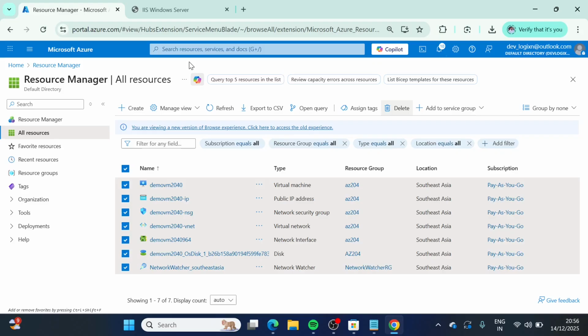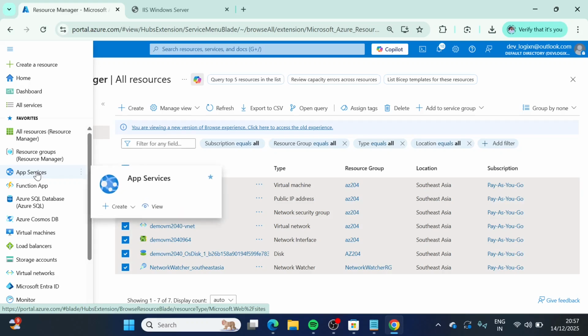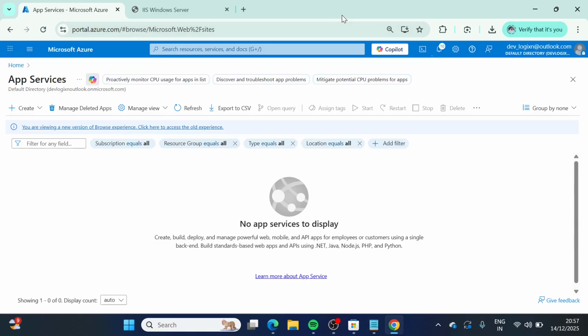Now we will see example of platform as a service. We can see app service here. So using this service, we can host our applications which are developed in Java, Ruby, Python, PHP, .NET.